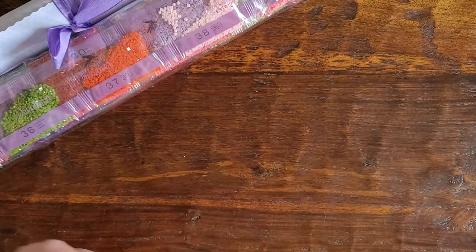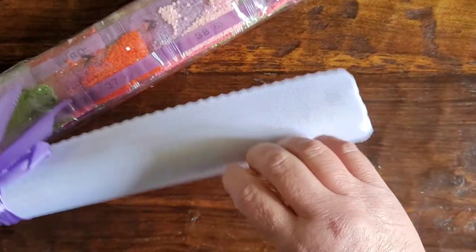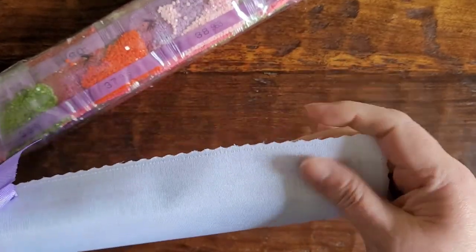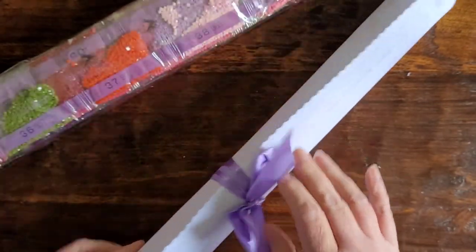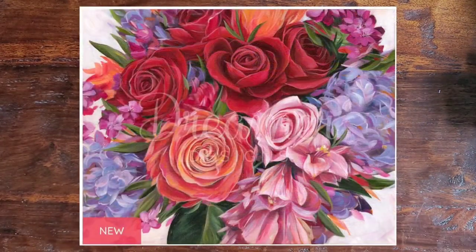The canvas, like I said, is like a vinyl canvas, and it's very nice. So let me show you what this is. First, let me show you what it looks like. It's called Smell the Roses, legally licensed from Alyssa Carey. I have a couple others from that same artist. Her florals are just breathtaking. Isn't that gorgeous? I love, love, love that. And now I'll show you the canvas.